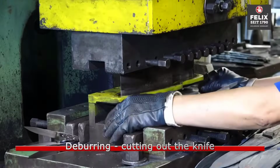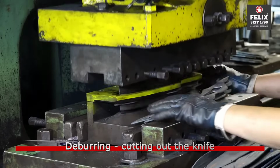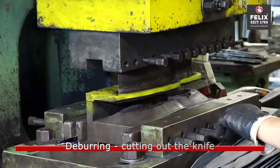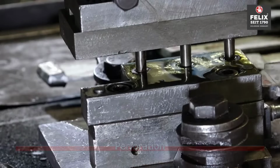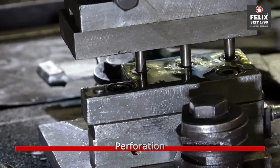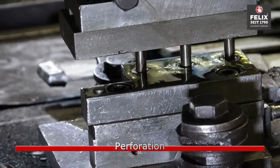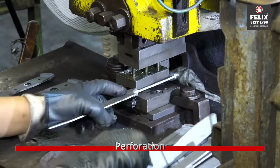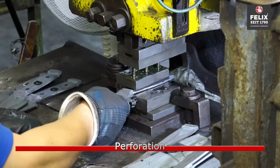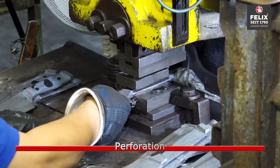Following the forging process, the rough shape of the knife is refined by cutting out excess material and removing any burrs or imperfections. This stage involves creating perforations or holes in the blade, often for aesthetic purposes or to reduce the overall weight of the knife. The process may include drilling or punching holes in specific patterns.